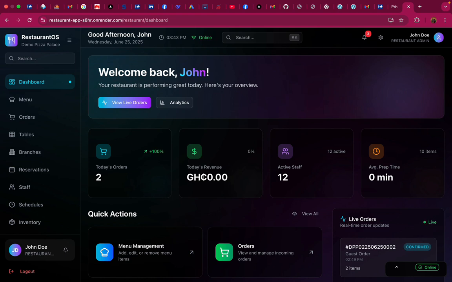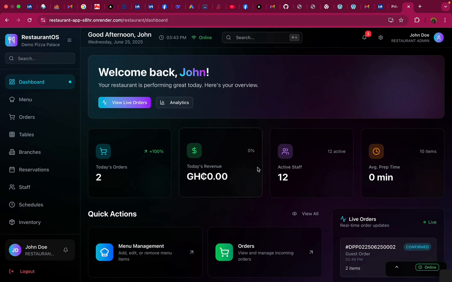So this particular dashboard is for the restaurant manager or restaurant admin. To start with, I'll show you the status of the system, which is very important to know. This system relies solely on internet connectivity. It's a cloud-based system, so always check the API status. When the connection is online, it is green, which means that everything is in good shape. But when it's yellow, it means that it's loading, and when it's red, it means that there is an issue with your internet connectivity. You can also minimize it this way.